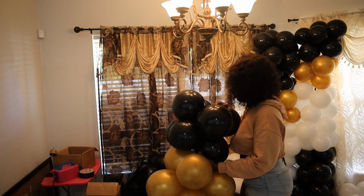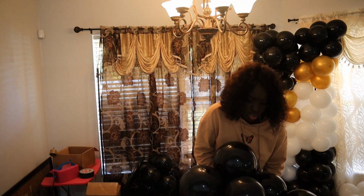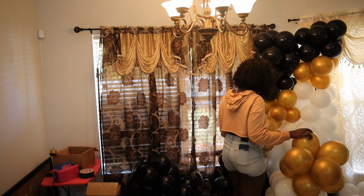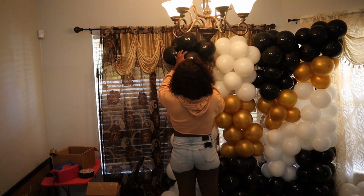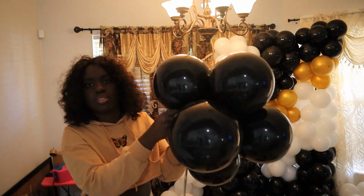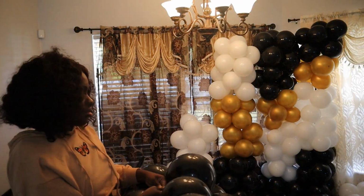So I actually didn't know exactly how I wanted this balloon wall to look. I knew that I wanted blocks of color. I didn't want it to be assorted. I wanted specifically blocks of colors. That's why I had the clusters all of the same color.